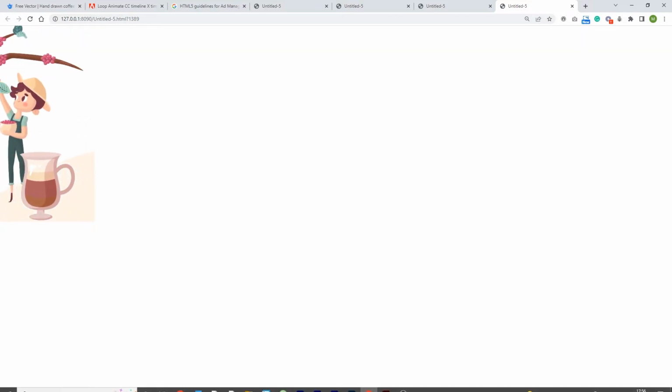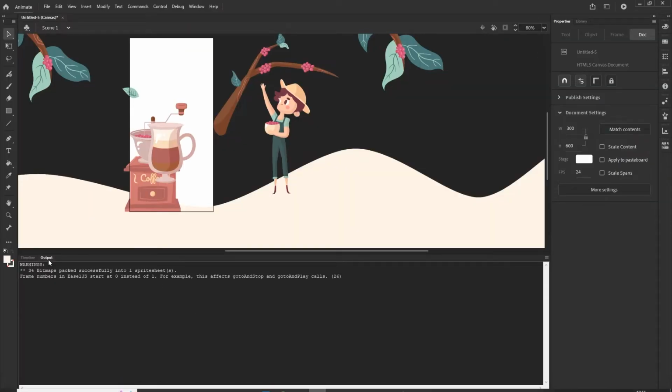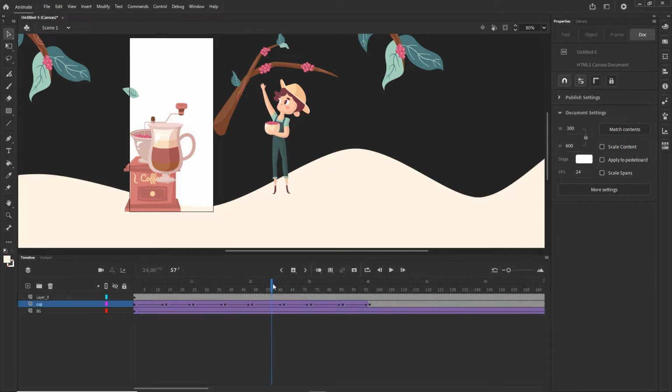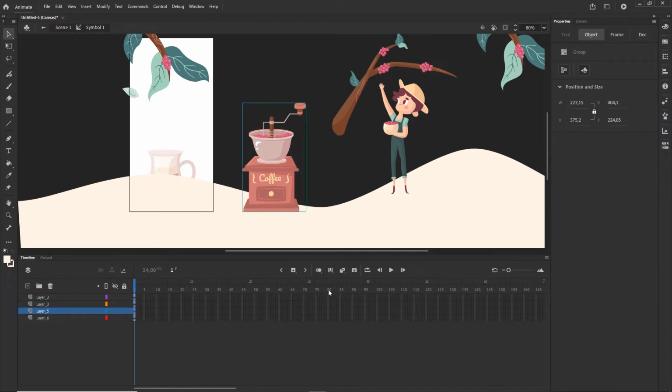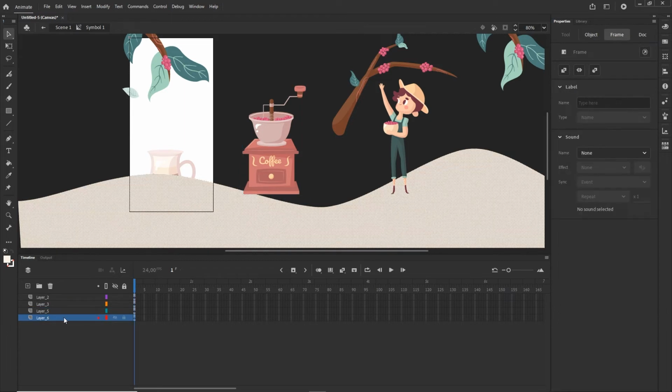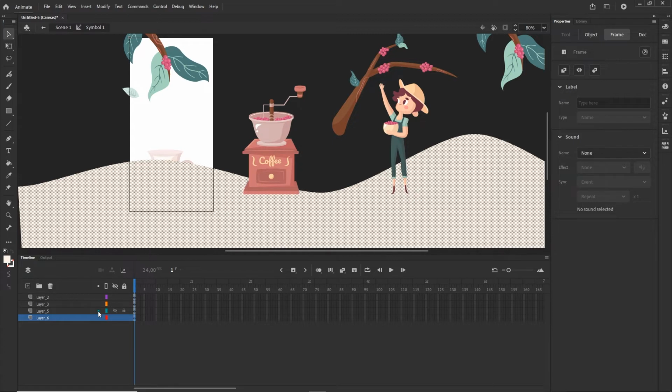There are a few things that for now look weird. So first of all, let me go inside of this background. So I will go to the first keyframe, and I'm going to double click, and first of all I'm going to position this a little bit up. So I'm going to position it maybe like so, and I will click also on this shape, and I'm going to position it a little bit up like so.